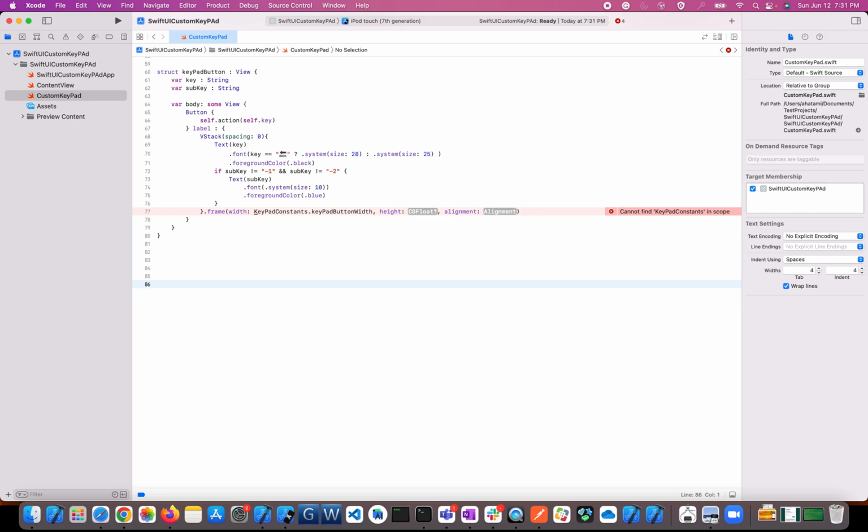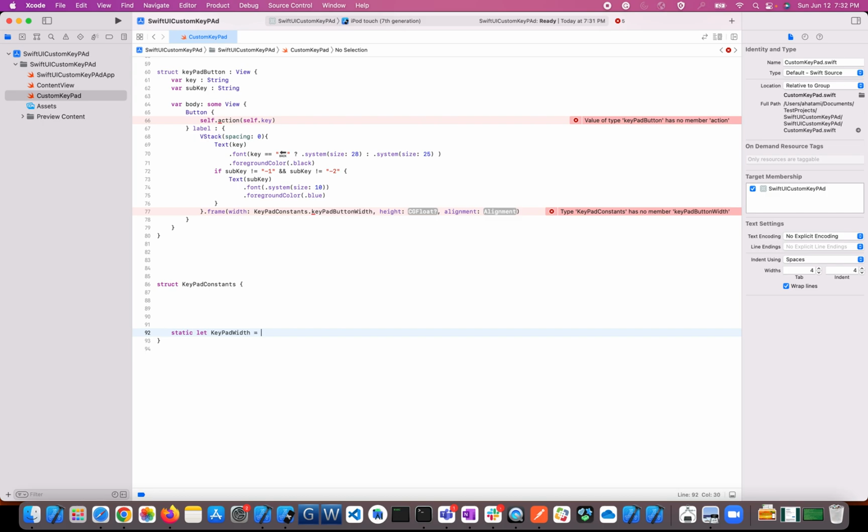So here I build one struct by the name of keypad constants, and in this struct I will create my keys, but also I will build my static variables. So I will build one keypad width.